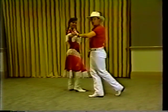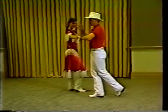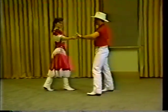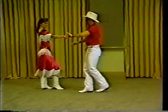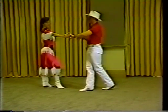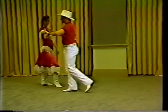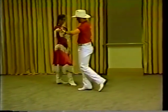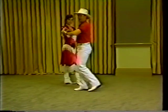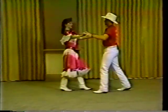Now guys, make sure that you're at least equal to your partner. If we're headed down line of dance here, you don't wanna be too far behind her. Stay put there, Yvonne. You don't wanna be too far behind her, okay, or else you're not gonna be able to accomplish this move because you have to work too hard. So when you turn her for the outside turn, you're at least up to her. If not, maybe slightly ahead of her. Okay? So let me show that last part again.